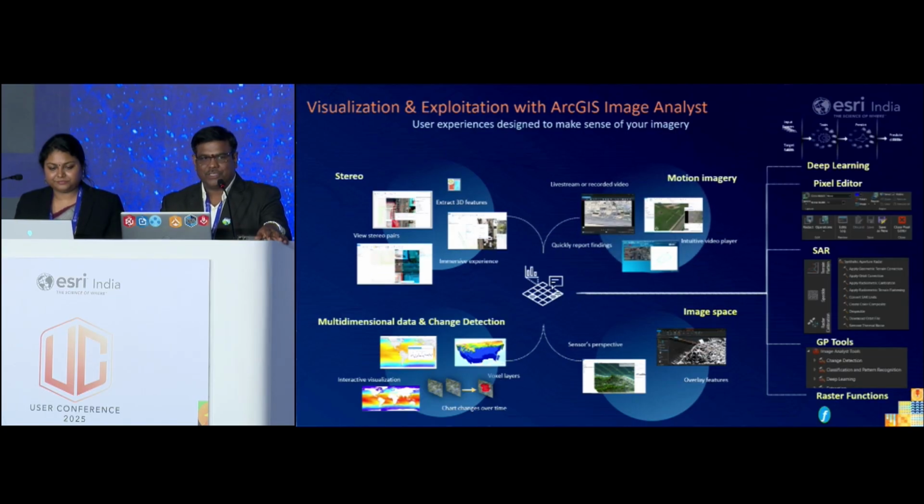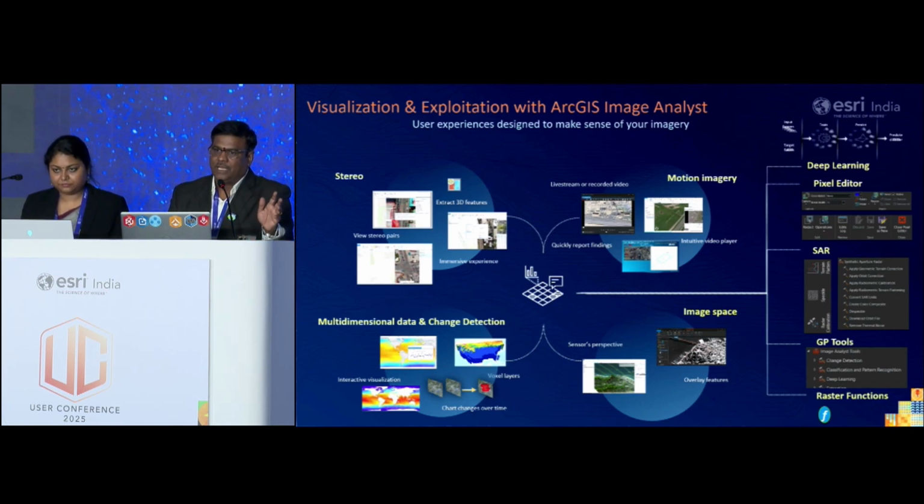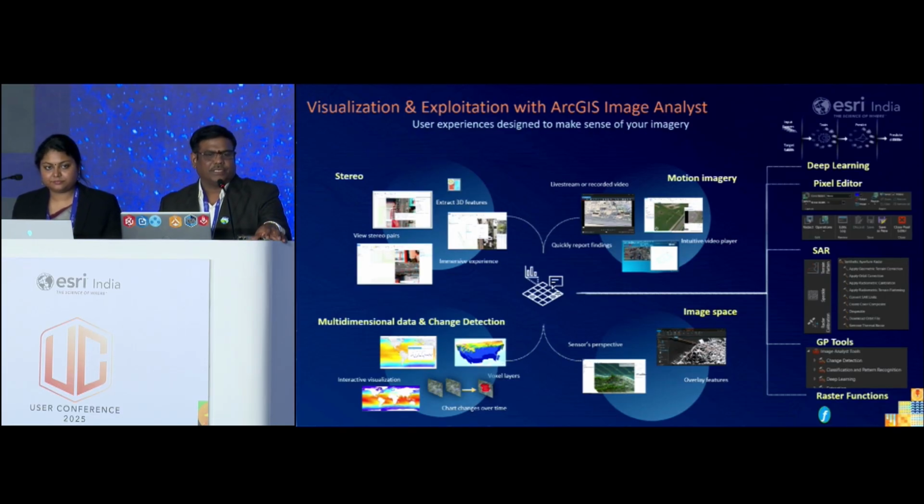The next comes the motion imagery, where you have the video, the drone captured videos. Basically, these are MISB compliant videos, meaning the video is carrying coordinates. The video drapes like an imagery. It comes and goes through that. So very few companies in India are capable to this extent where you can capture an MISB compliant video. This could be a fantastic use case for disaster management or some kind of emergency management. And of course, for defense, it is quite being used.